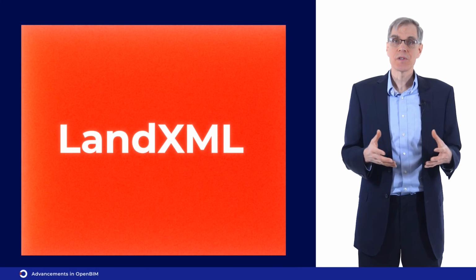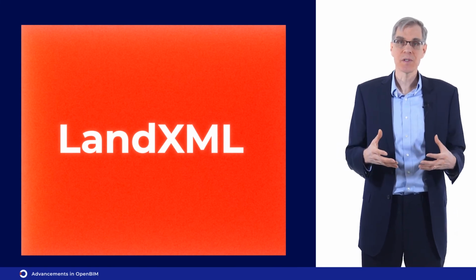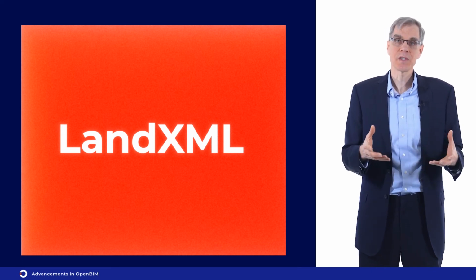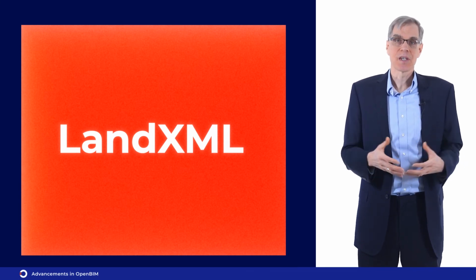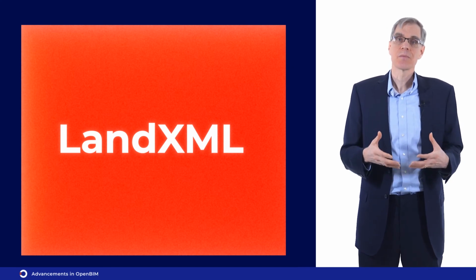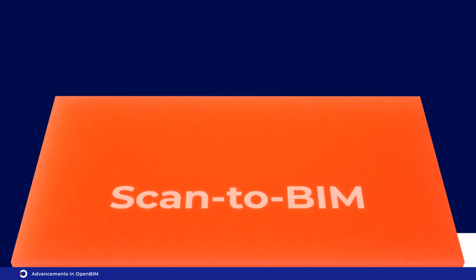LandXML is an open standard used for the exchange of civil and survey data, including points, alignments, roadways, parcels, and more. We've recently started work on a new LandXML SDK, and we'll be releasing a beta version in June that supports read and write access. By the end of this year, we'll have a full production release for LandXML that includes visualization support.